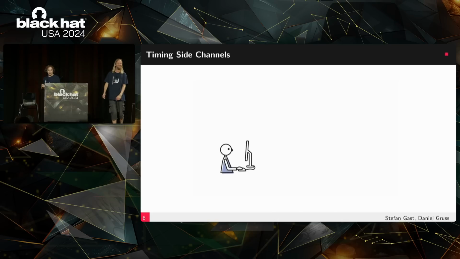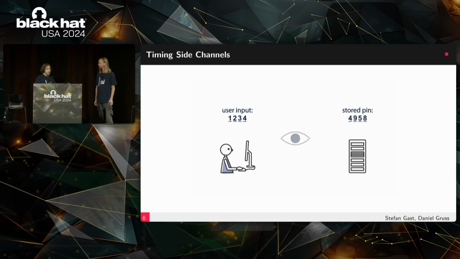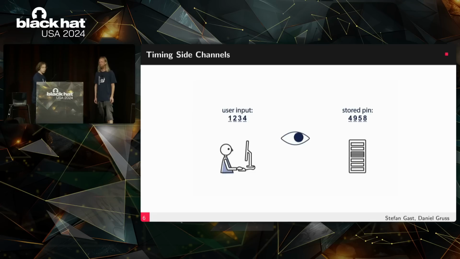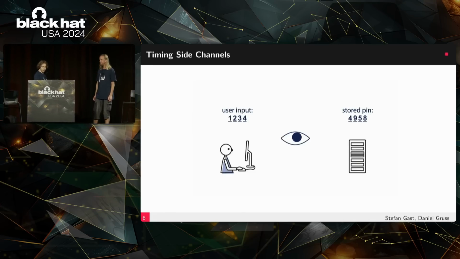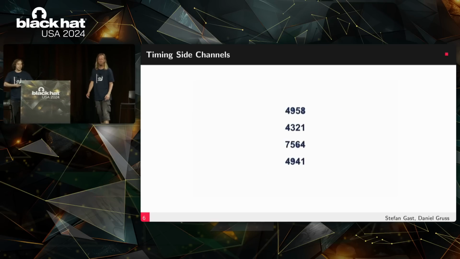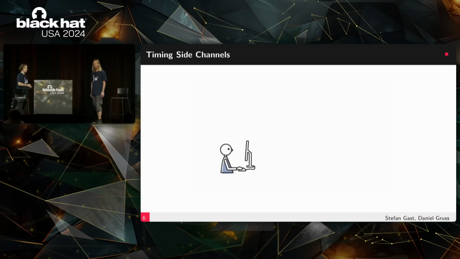There are also other examples. For instance, one that has been discussed a lot in the literature is timing attacks, for instance, on pin entries. This is just one example. I wanted to speed up this video, but I didn't, so it takes a bit. In principle, you enter a pin. The system checks how many digits are correct, for instance, with a simple string compare, and then you can see from the timing how many digits were correct.